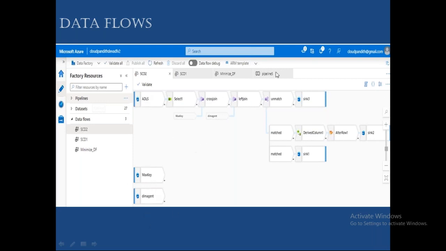So for something like that, you are just going to use the visual transformation. For all these particular transformations, you don't need to write any code. You just drag and drop. Okay, it's not even drag and drop. You just right-click on this, you will see all the different transformations which you have. You just have to select that particular transformation. Okay, so data flows will look something like this.